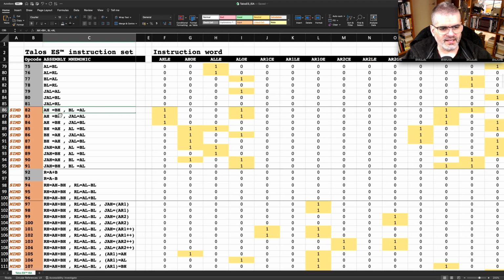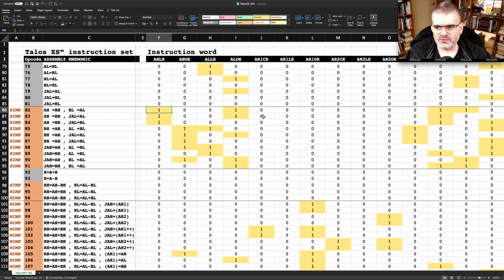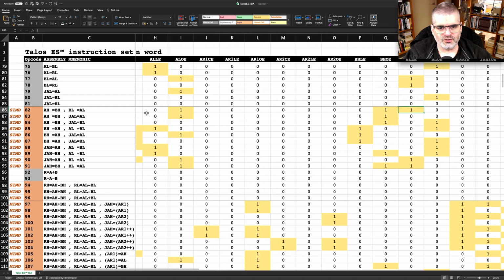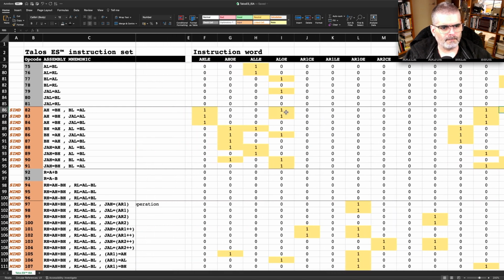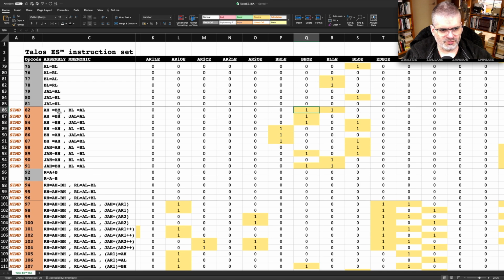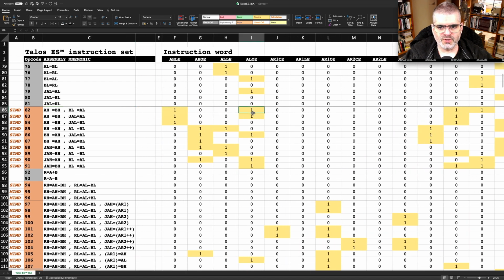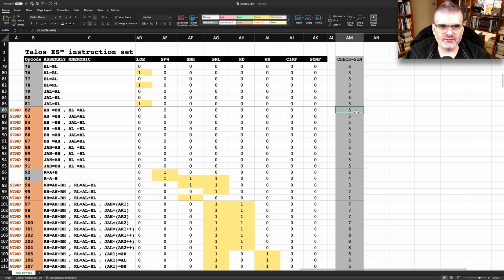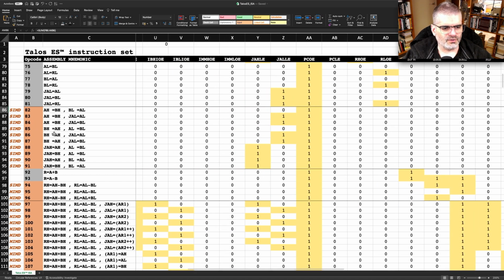And we have to set the corresponding control signals correctly. So in this case, A high and B low are both recipients. So we have to set A high load enable and B low load enable, which is here. They are the recipients. Now the drivers are B high and A low. So we have to set, where is B high? Here. B high output enable. B high has to drive the internal bus high so A high can load its contents. And A low is the other driving operand. So A low output enable should be 1 as well. And beyond that, we need the program counter to count. So 5 is the total. And the same thing goes for the other operations.